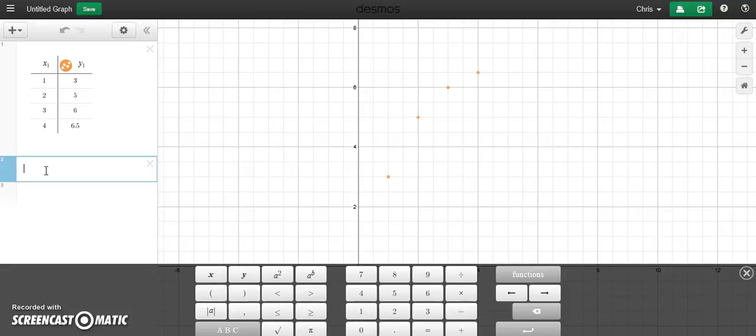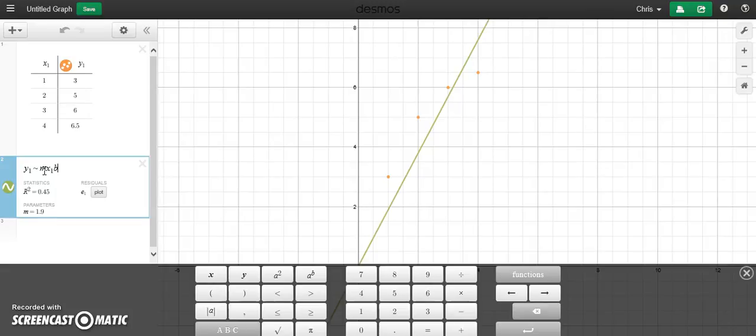So what we do is Y, and then this sign, it's in the top left corner of the keyboard, but we have to make sure we do Y1 because in our table it's Y1. So Y1 equals, and let's do a linear function for right now. So m x1 plus b.